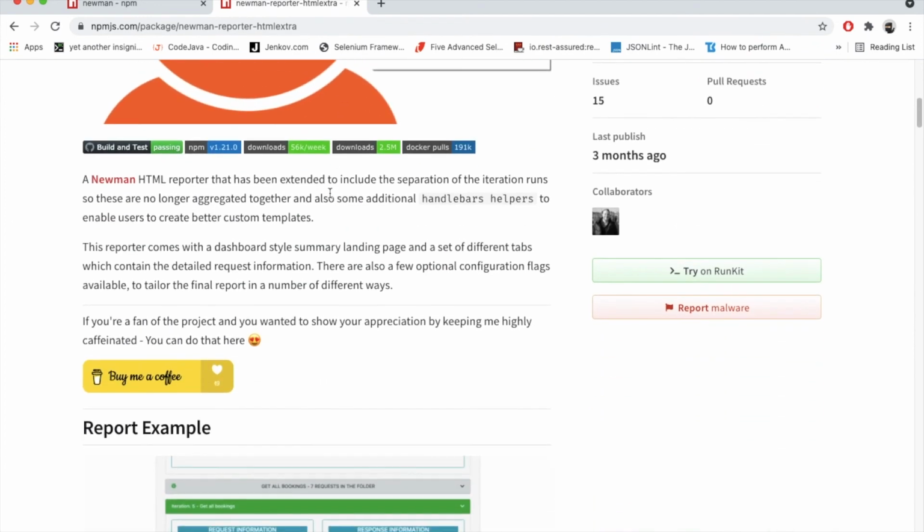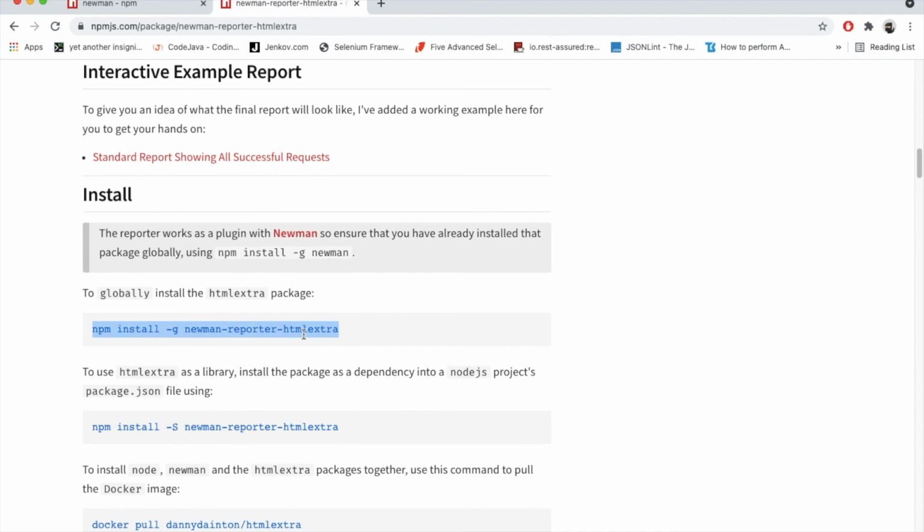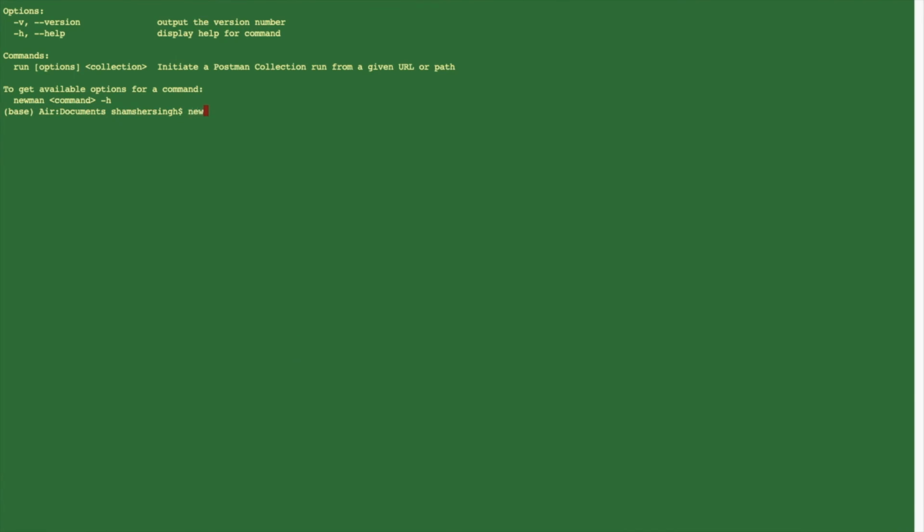This is the command which you need to run. It will install on your system and then you can run it. So for running it, how are we going to do it? My command is newman run, over here, newman run my API, or let me use the public link which we have copied. So this is my run.